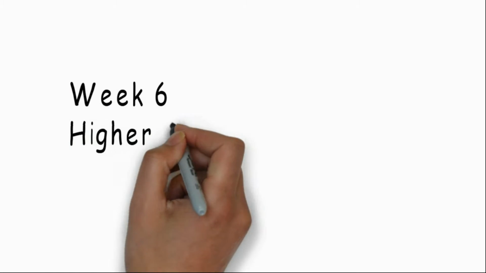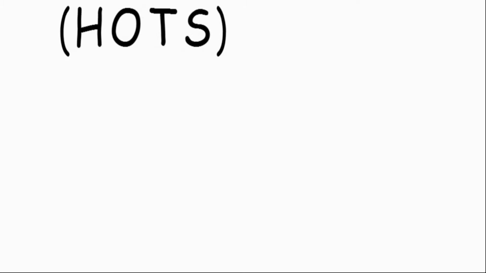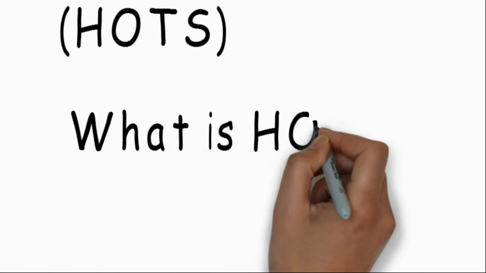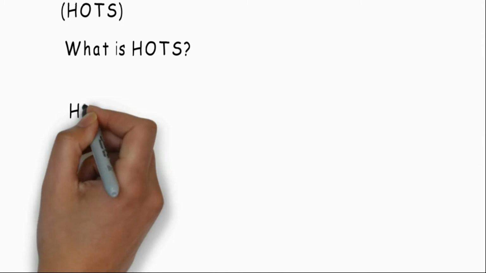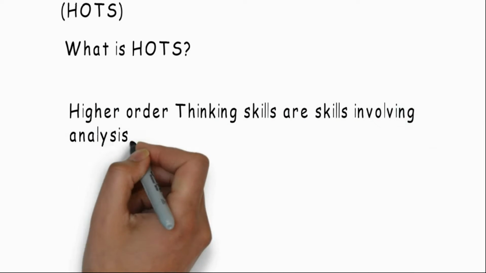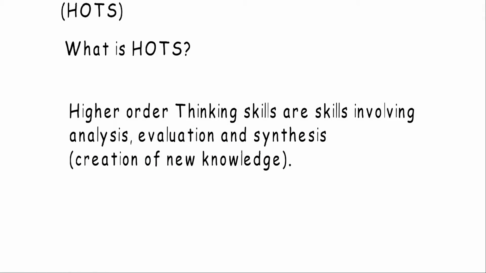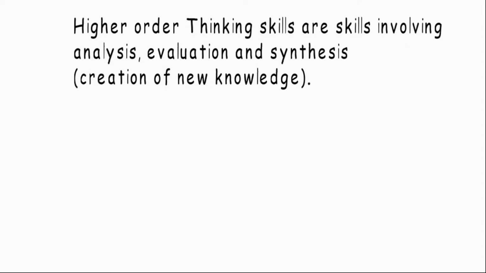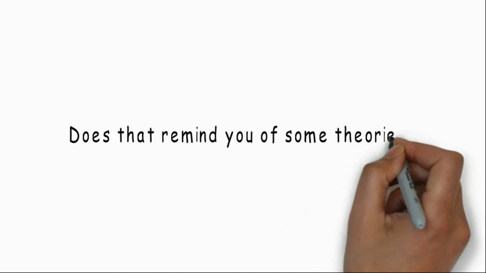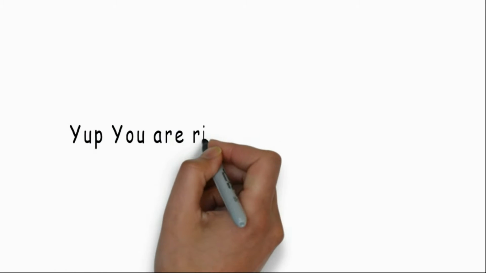In week 6, we talk about higher order thinking skills or HOTS. What is HOTS? HOTS, or higher order thinking skills, are skills involving analysis, evaluation, and synthesis. The synthesis is actually creation of new knowledge. Does that remind you of some theories? Yep, you're right. It's related to Bloom's taxonomy.